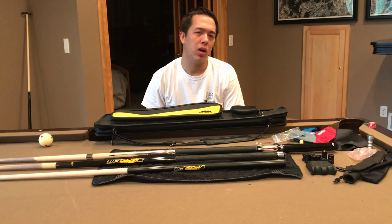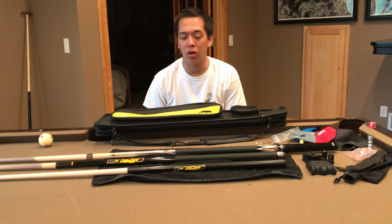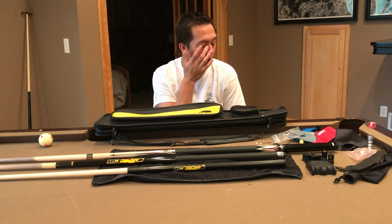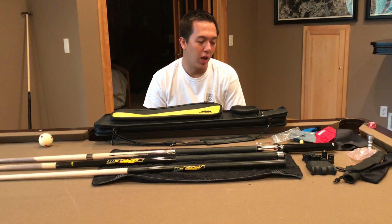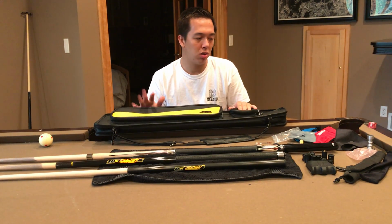But like I said, when I aerate, I probably only aerate just a tiny bit because I prefer to have a harder cue tip. The tip I use now is medium hardness, but I like it to be a little bit harder than that. And when I use this scuffer or the aerator, I notice the tip feels a little bit softer to me, which I don't really like as much.